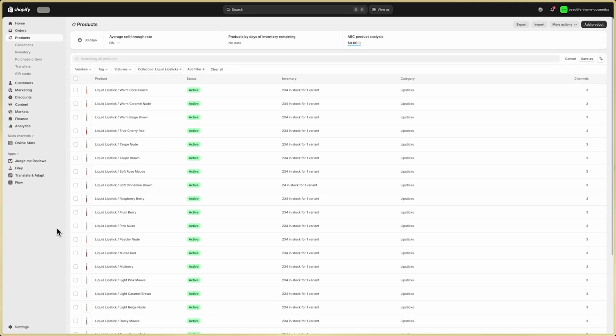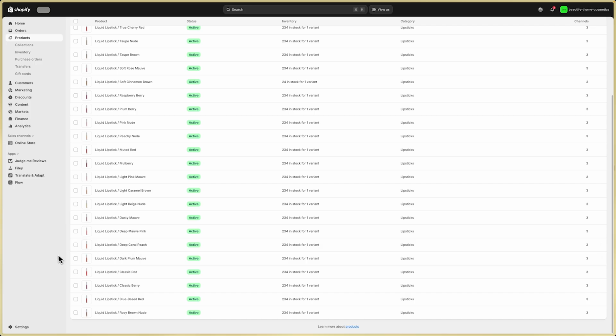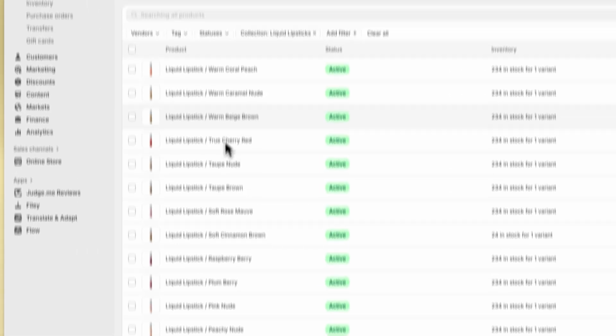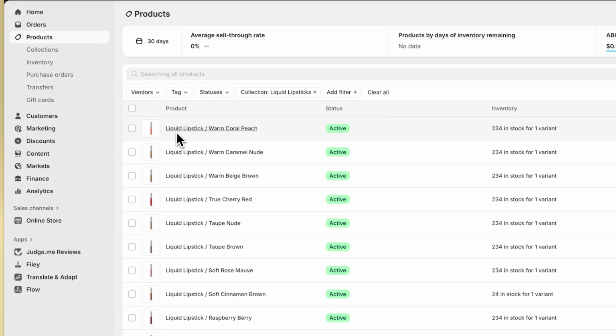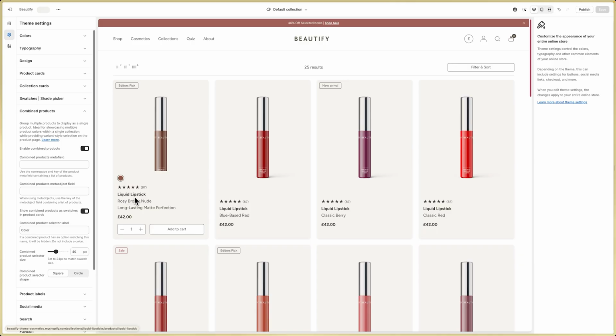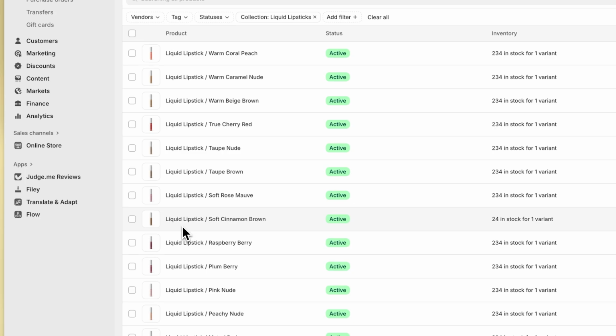An important step is to set up your products in the Shopify admin with a clear naming system. In this example, we use product name / color. That / allows the theme to connect the product to its color while still keeping everything neatly displayed on the storefront by not showing the name of the color in the product title. In your live store, your customer only sees a product like liquid lipstick, and the color that is used after the / is dropped onto a subheading on the product card. This also makes it easier for your product management within your Shopify store admin.